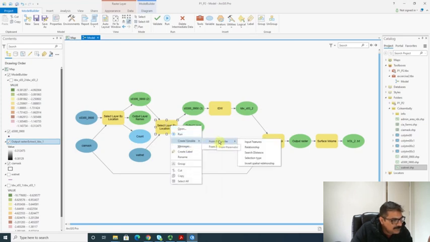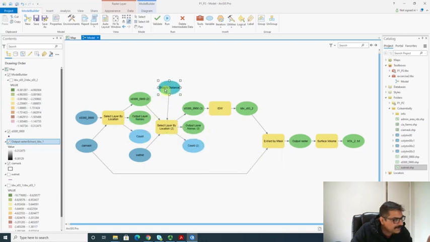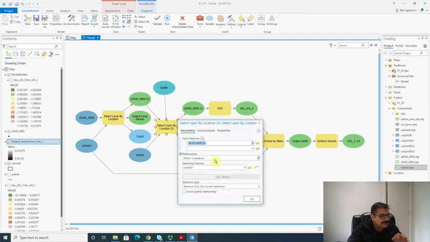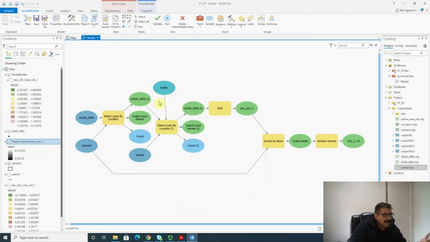So we will create another variable on the basis of search distance, and this time you can rename this one and call it buffer. Now it has seen that it was 120, so 120 is there automatically. And if I change this into 100, it will be updated here.